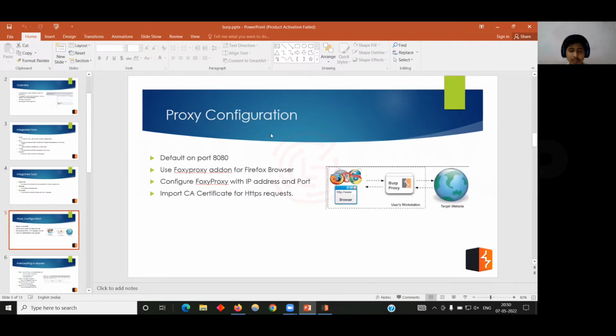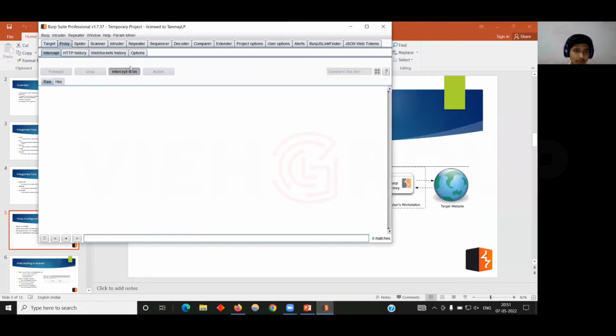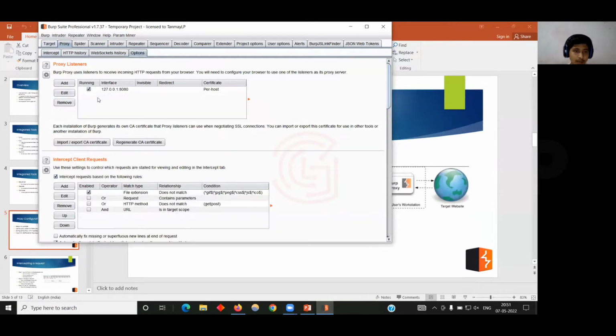To use Burp, we first need to configure our browser. For the proxy configuration, we can use any host and port whichever we want. So let's see. First go to the Proxy tab, then on the Options tab, we can add.